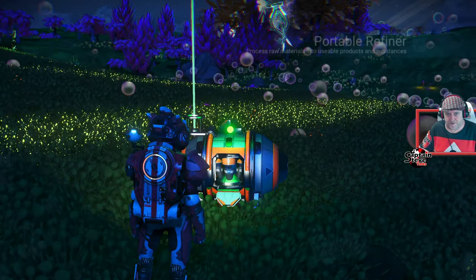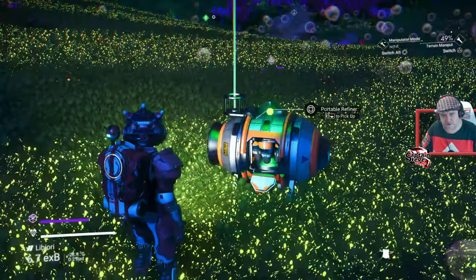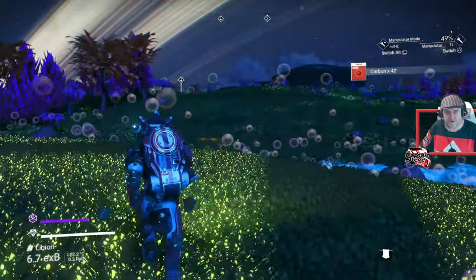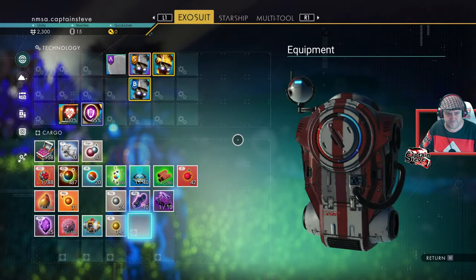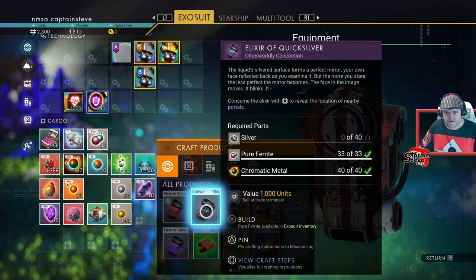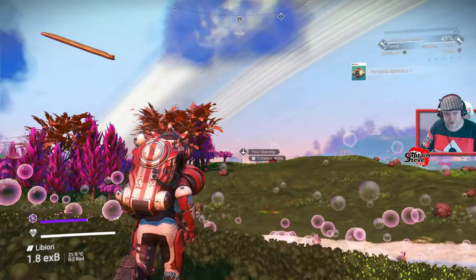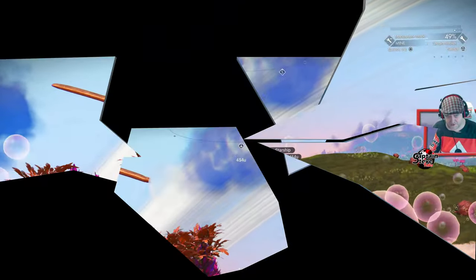Done. I do like all these teleporting noises that these new creatures make. They're really quite cool. Okay, right. So we've done that now. I think I can make this new product. Oh, I've got the silver, but it's inside my ship from shooting the asteroids. Right, so I'll see you back at my ship.